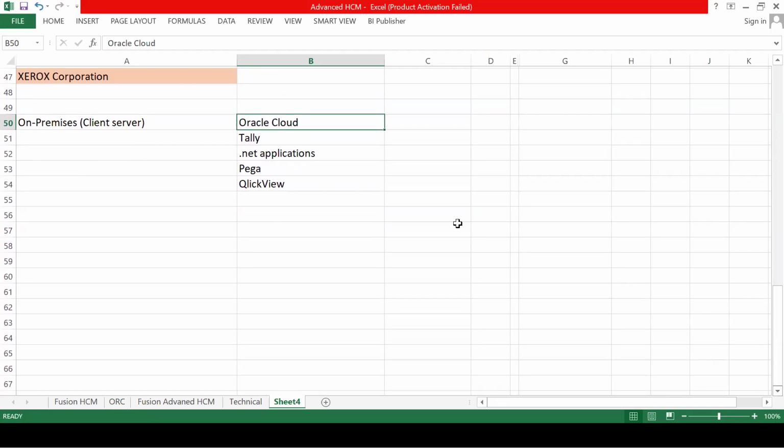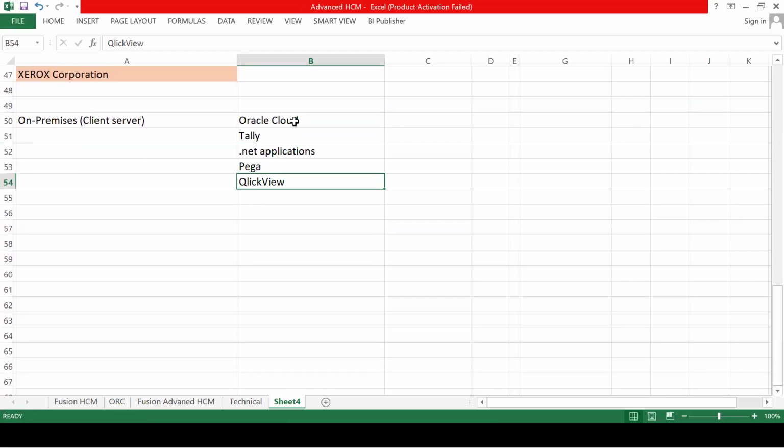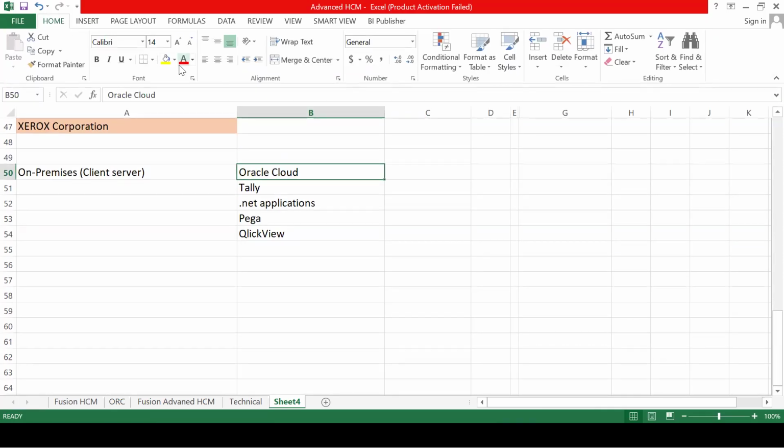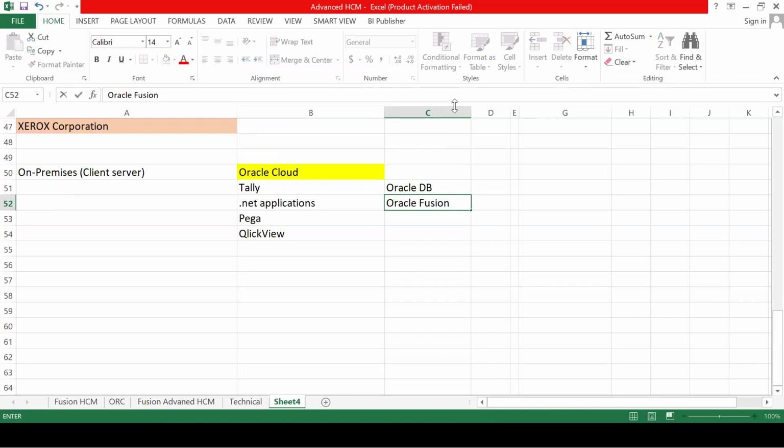So Oracle says that yes, you can move. And also in my cloud, we have different tools and products. So if you are interested, you can also use those tools. As I said, you have Oracle database and you have Oracle Fusion. Depending on the requirement, you can use these tools and products that we have in Oracle Cloud. Then the client will decide whether they want to use these Oracle tools and products or not. It's up to the client's requirement, right?